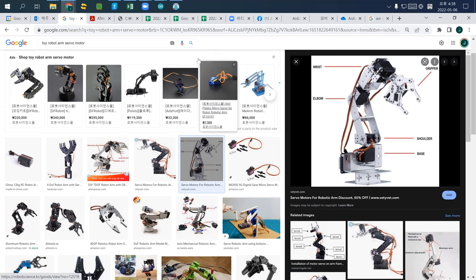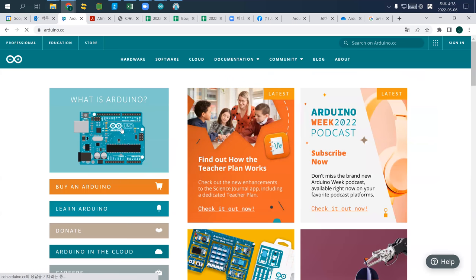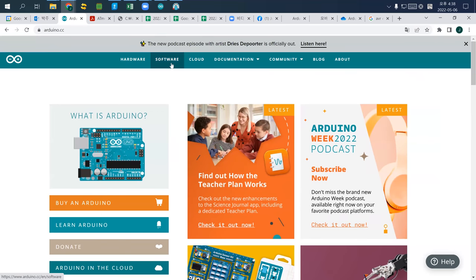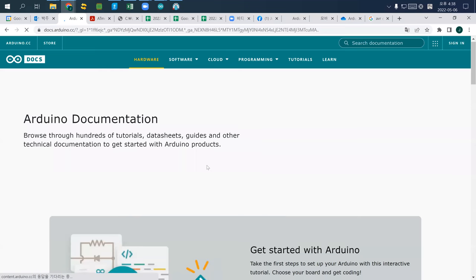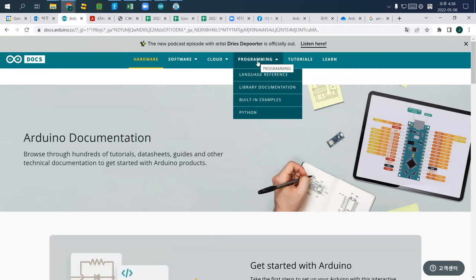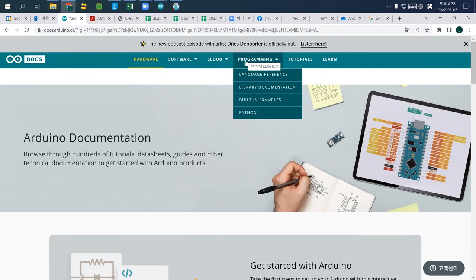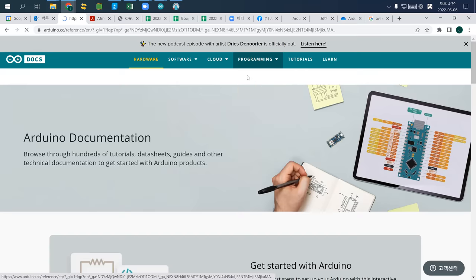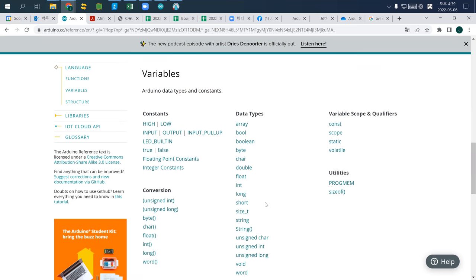So if you check Arduino CC's website, and check the documentation, the Arduino documentation, I'll try to find how Arduino works with a servo motor. If you go to programming, so I'm coming here, Arduino documentation, programming, and language reference. Then you can actually find a servo motor tutorial.